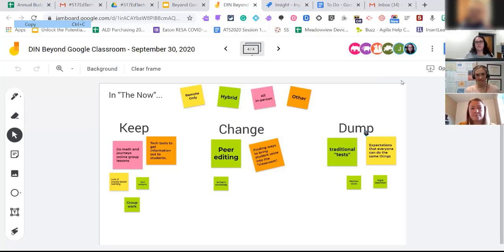Thanks, Jen. Jen just shared something in the chat and dumped the partner work for larger groups, so that there's less onus on each individual, because you never know when you're going to get kicked out. And then if you just have one partner, that leaves one person all alone. But if there's 4 people in a group and someone gets kicked out, A, that person doesn't feel as bad because they know they haven't left somebody behind, and B, the work still continues while they try to resolve their tech issues. So thanks for that. Even just a simple tweak from partner to group work can make a really big difference.